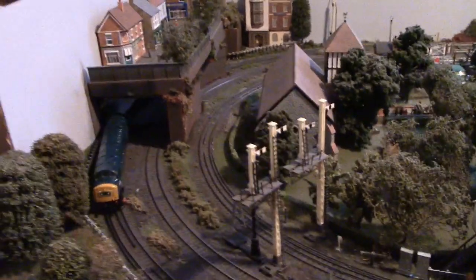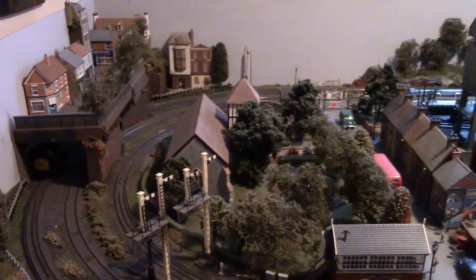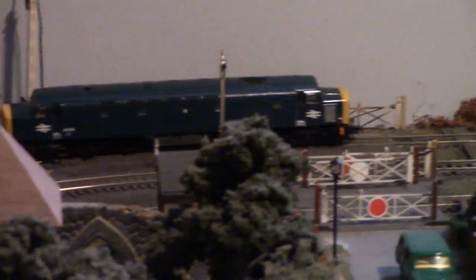And this is the loco that, with the aid of an airbrush, I glossed with some varnish, some Humbrol clear varnish product, to give it that ex-works condition. I do like her, she's lovely.